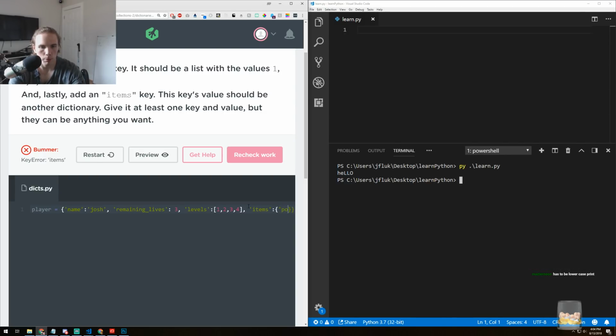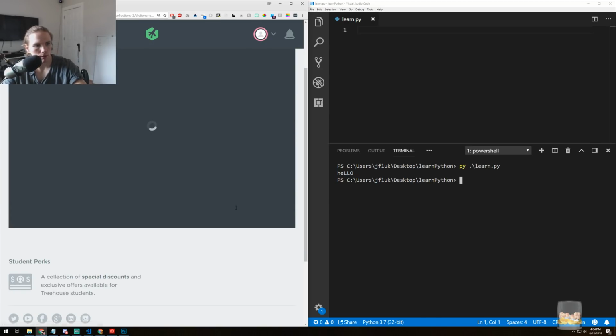I don't know, we'll just call it potion. I think I can do this without it freaking out. And then we'll do like an axe, I guess, for 3 damage. Does this work? Hey, it works. All right.